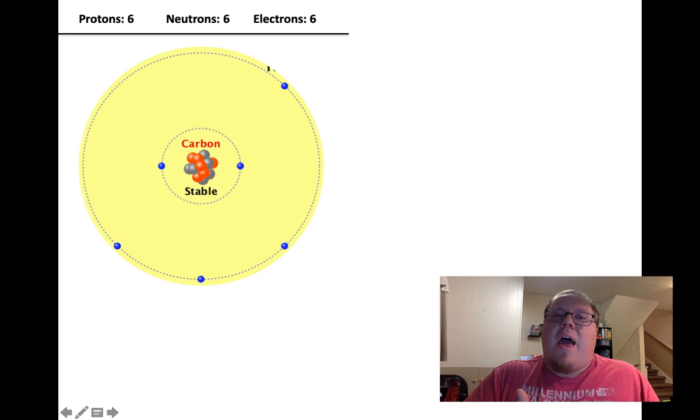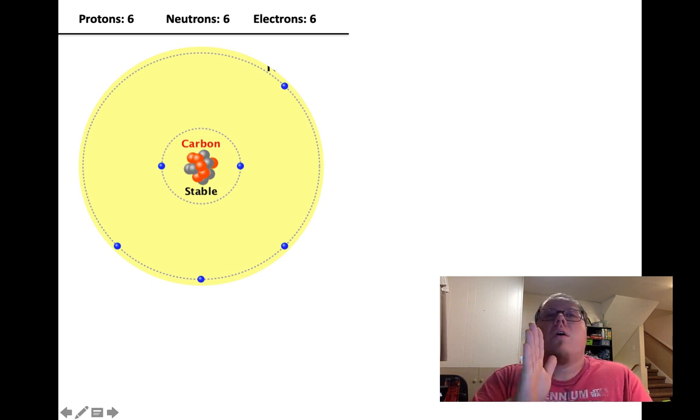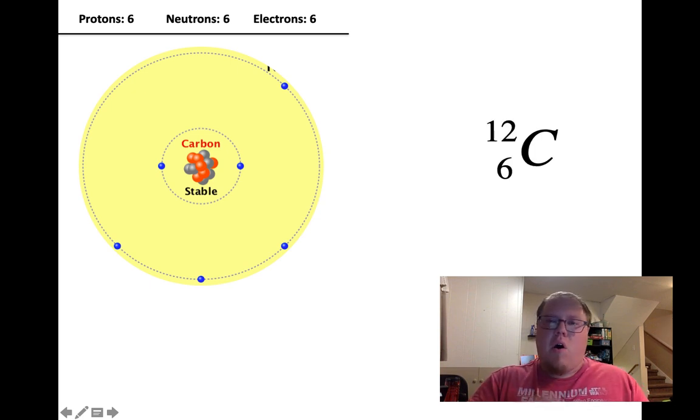So this atom is actually carbon, it has 6 protons. This atom has 6 neutrons and 6 electrons as well. We're not going to talk about the electrons right now. The 6 neutrons plus the 6 protons are in the nucleus, so that means this atom weighs 12. The electrons don't have any weight, so they don't count for the mass. So the mass here is 12. This would be called carbon, and it weighs 12.